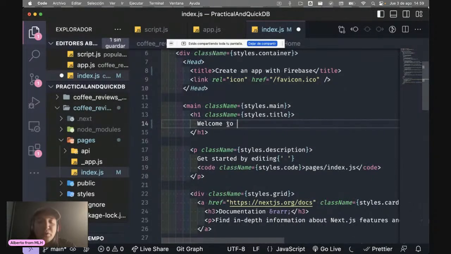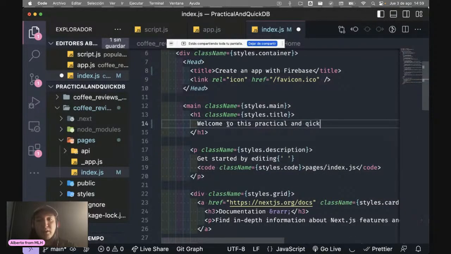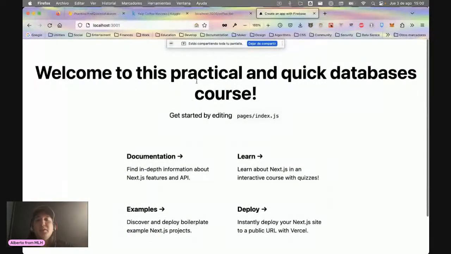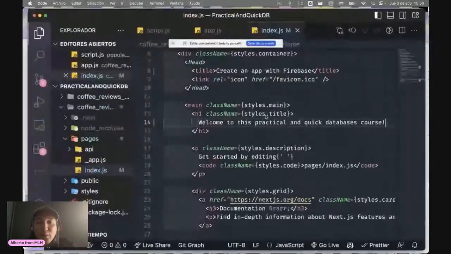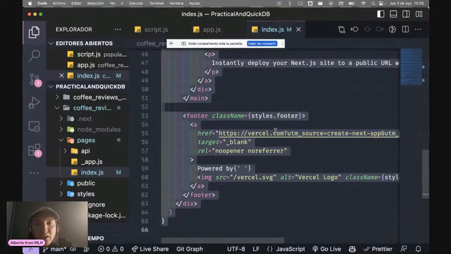Welcome to this practical and quick databases course. As you see, that was Copilot, really nice, helping me. But again, it doesn't matter because we are going to change it all.